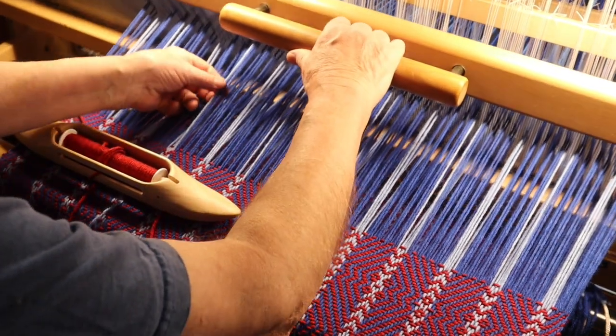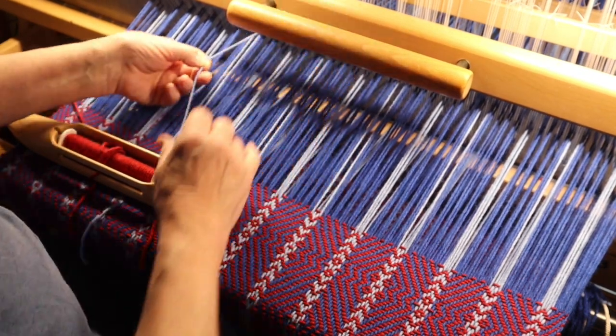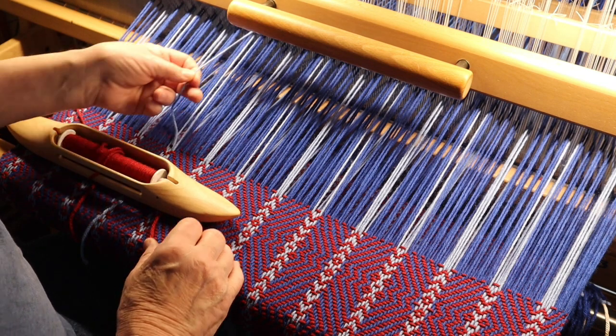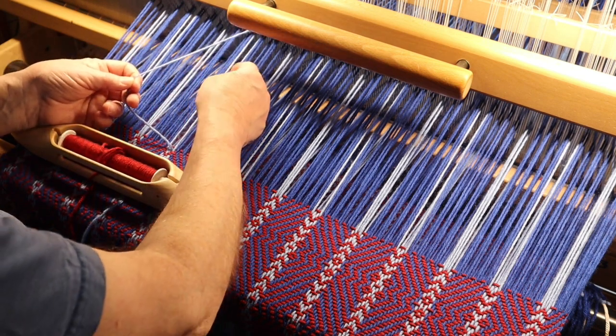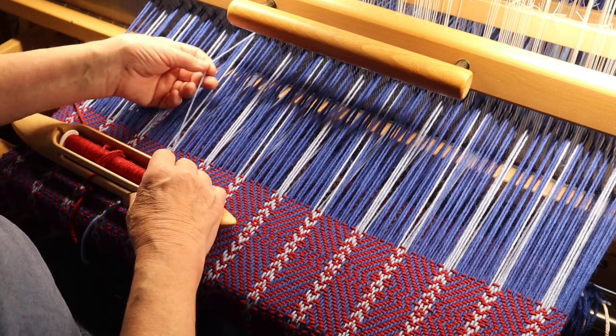So now I'm just going to go around the back and figure out which one of these is which. This is the one that is the spliced in piece. This one doesn't pull any more than the rest of these, so it's part of the original warp.